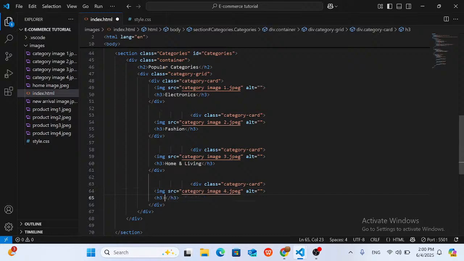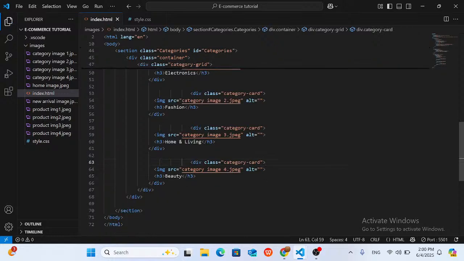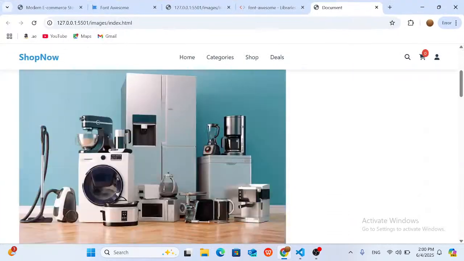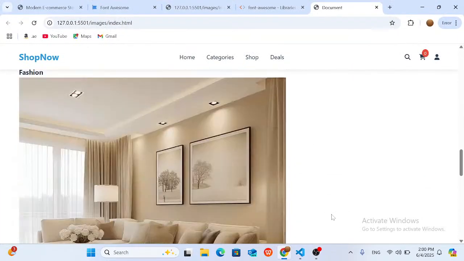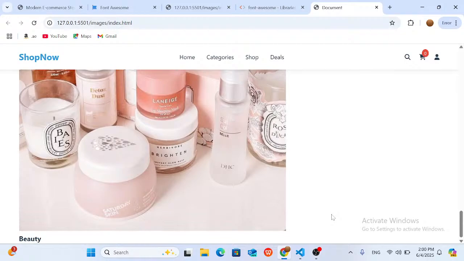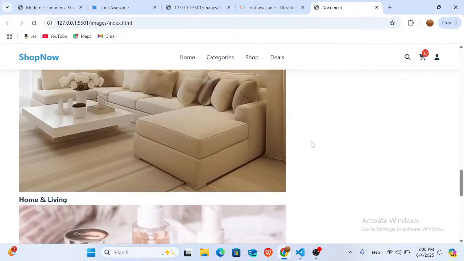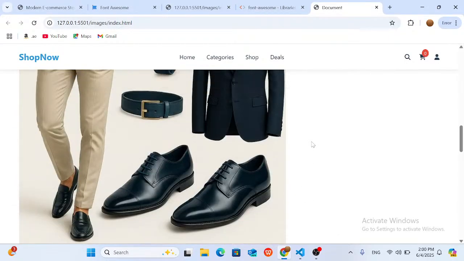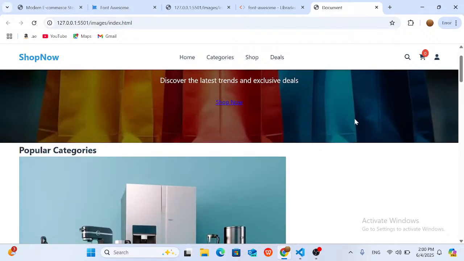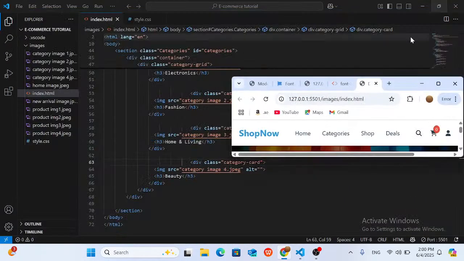Our H3 will be built-in. So now let's see what we have so far in our browser. These are the images with the H3. See, it's looking ugly. It's not aligned. So let's move to our CSS and make it more fun.